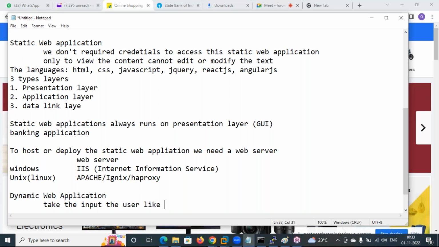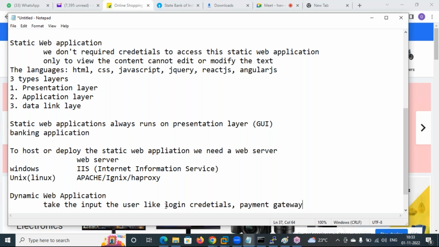Like login credentials, payment gateway, paying the amount through credit card or debit card, ordering the product. When you order the product, that is also called a dynamic web application.